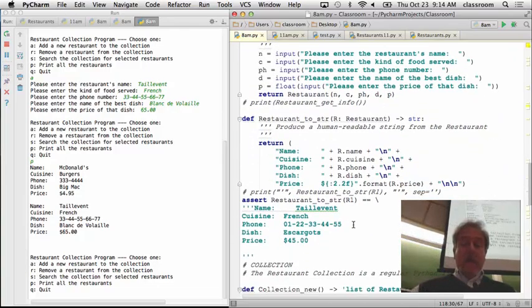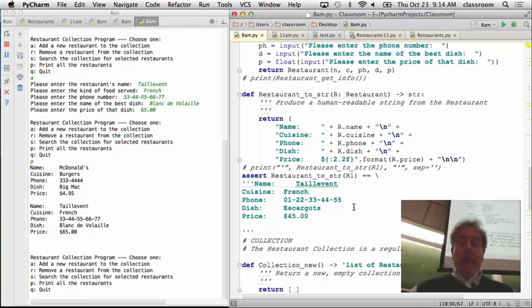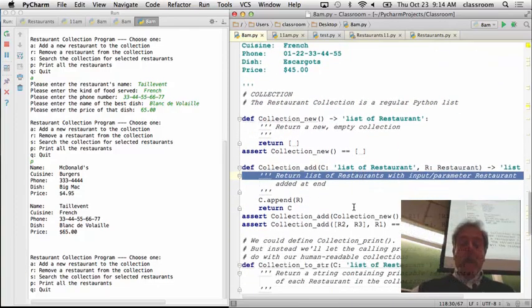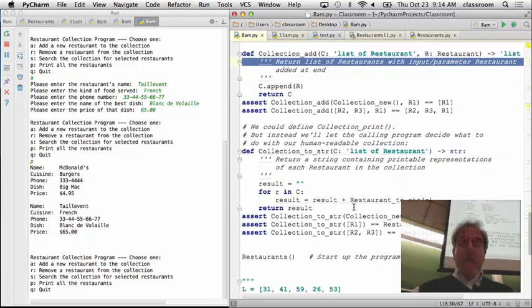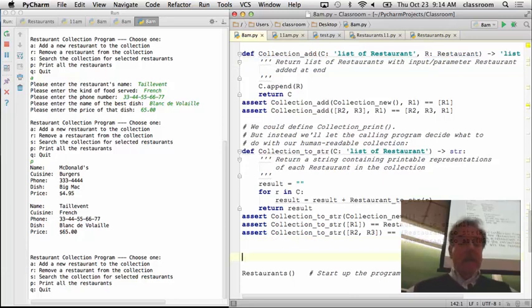So we can print the collection. We can add. We can get an empty collection. The other things are not particularly hard. We can call search by name.